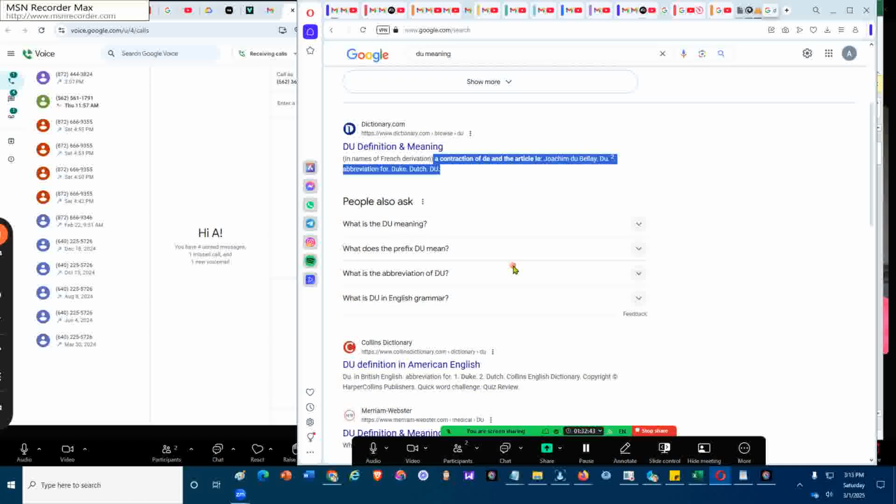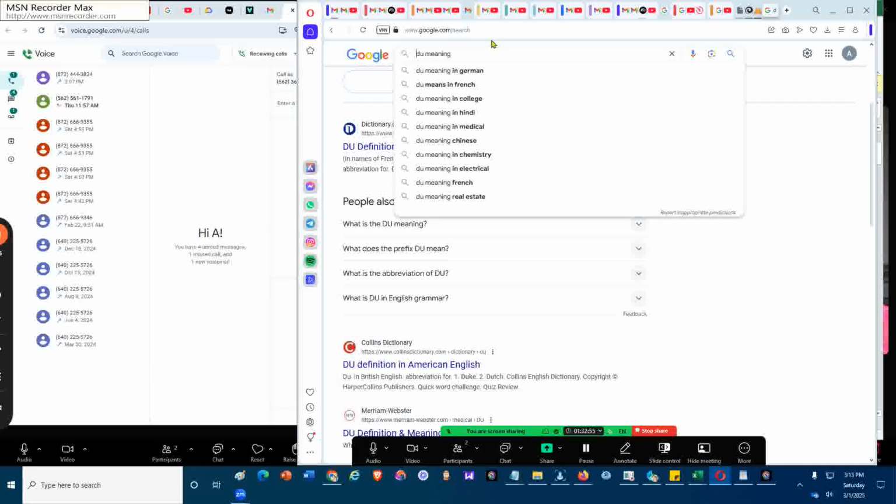A contraction. It's a French termination. American English, the American dictionary. Click on du definition and meaning in the dictionary, the first one.